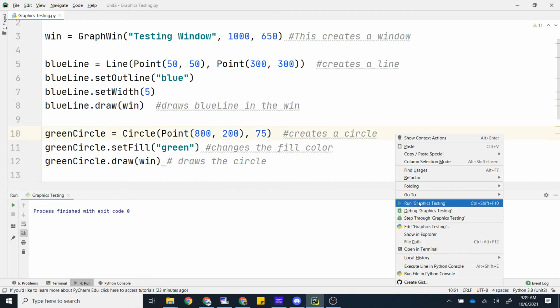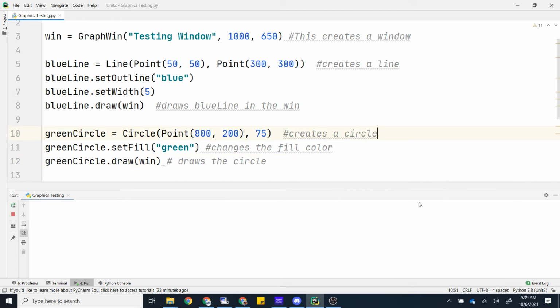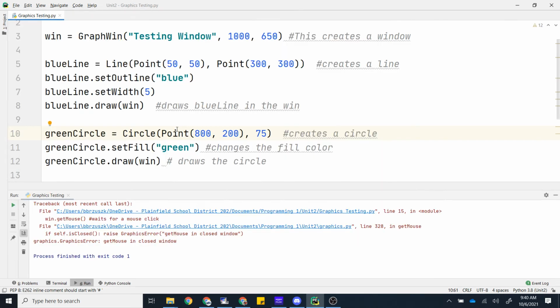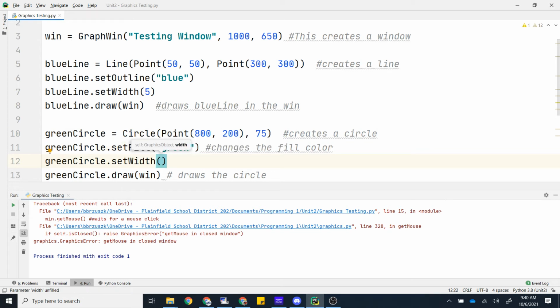Go ahead, run it. You're going to see I've got a decent green circle in the top right corner. And there are so many other things that you can change with this circle just to make it interactive or do different things. Let's say you want to have a thicker border. That's easy enough to do. green_circle.set_width, and let's make that 4.